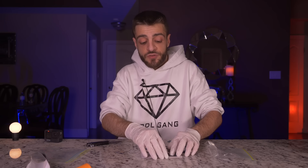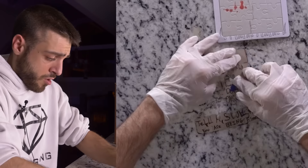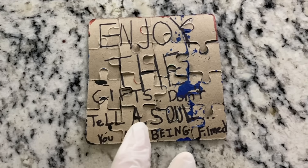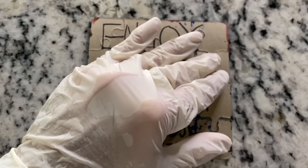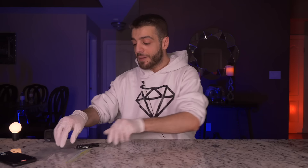This is the hardest thing I've ever had to do — it took me about four minutes. I realized the letters are on the back, so I had to flip the whole thing over without messing it up. There were literally words on the back — a message. It reads: 'Enjoy the gifts. Don't tell a soul. You are being filmed.' The front side is interesting too — take a look and tell me what you see. Everything going to my left I'm keeping; everything going to my right I'm deeming illicit and throwing in the trash.